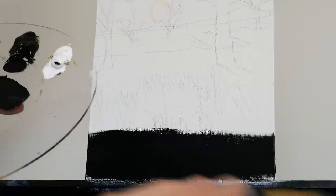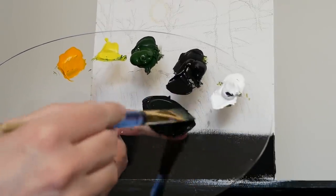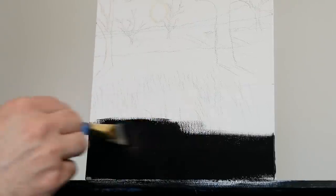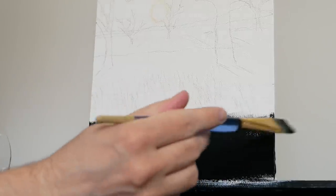We want the entirety of this first base layer to actually be quite dark. That way we have a lot of contrast as the foreground generally demands it. With that, I'd like to show you a little bit closer just how much pressure I'm applying with my brush as I go ahead and do this.